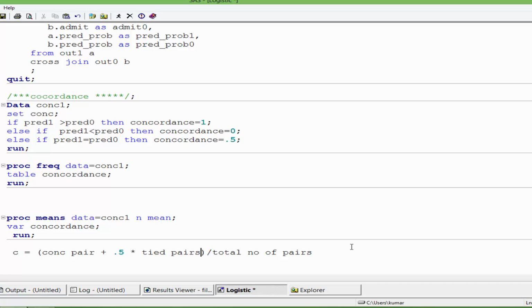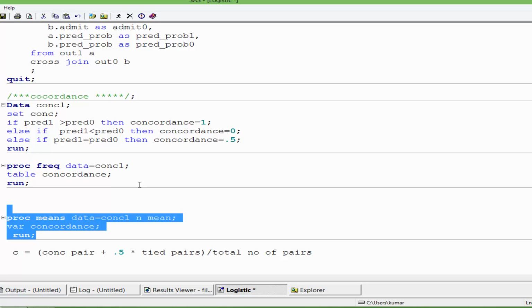If you want to compute it directly without using this formula, you can do a proc means. So I am doing a proc means for the variable concordance. Remember the concordance is defined here. If I do that, I'll directly get the concordance.